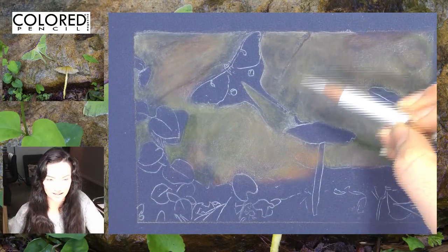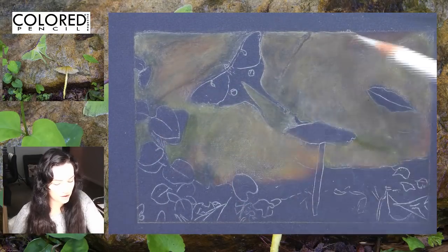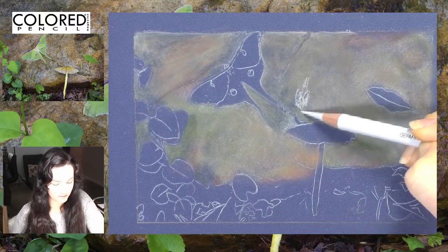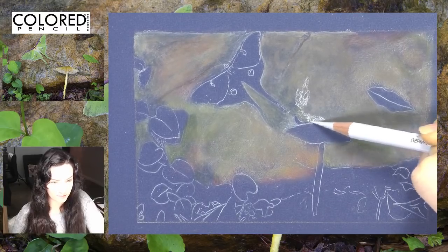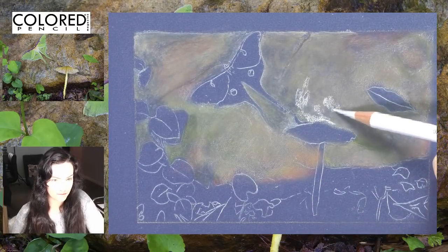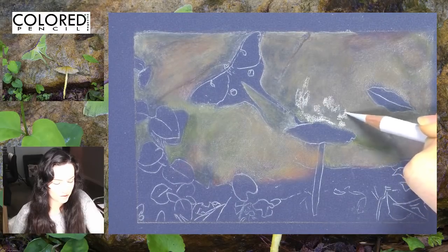Okay. So I'm using the cold gray one again, number 230, paying attention to some of the highlighted areas on the rocks.